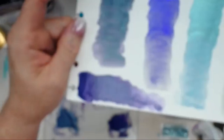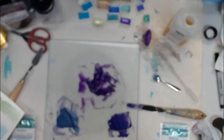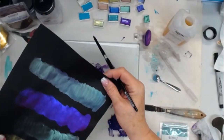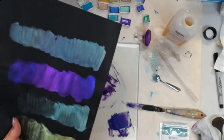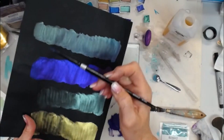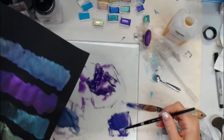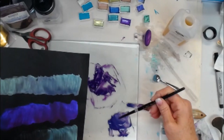That's way more purple. Let's dry it to give it a fair test. Let me flip these over. Look how big these swatches are, because the pigment, I hate to waste it. And it just keeps going and going. All right, let's see what we got here on the black.